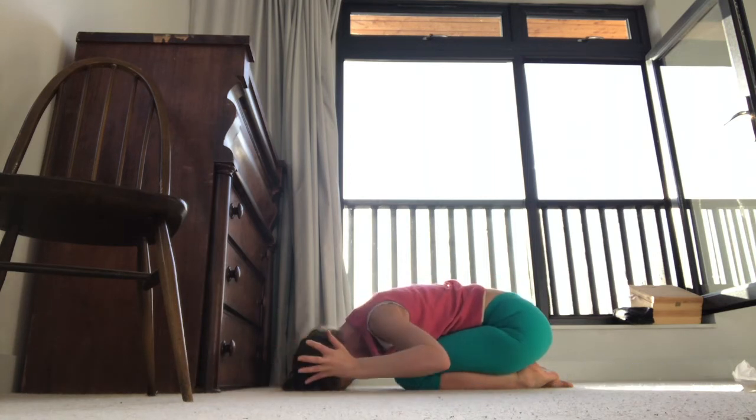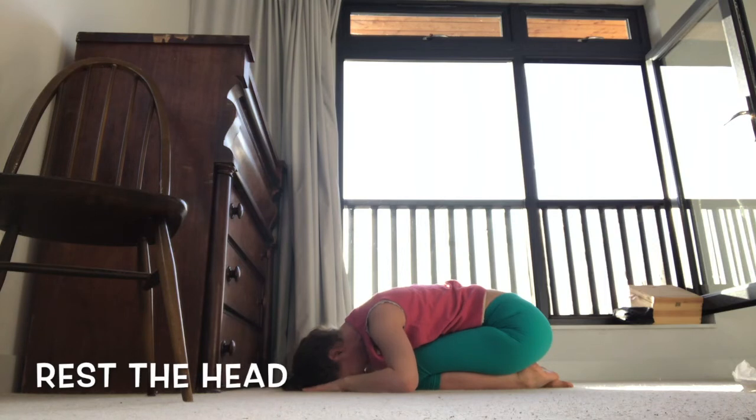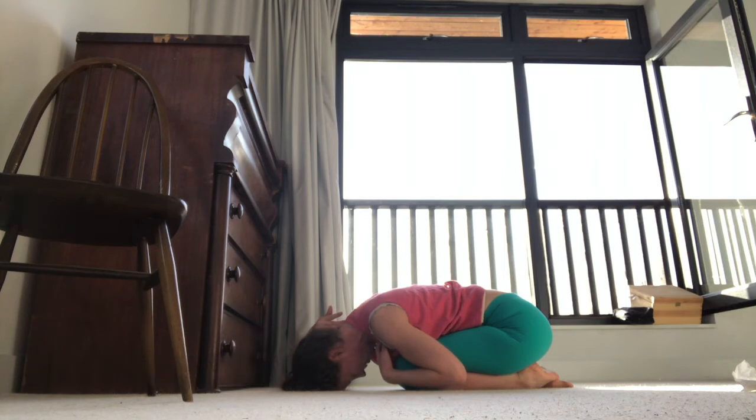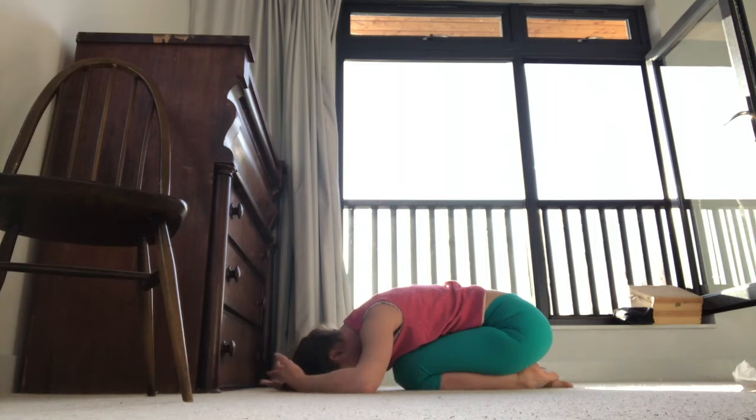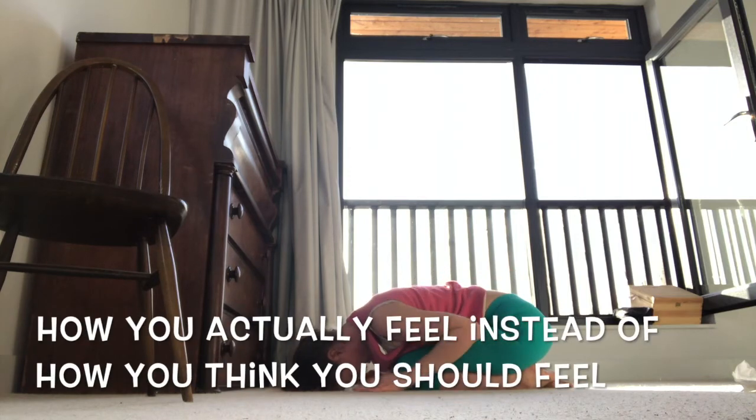We've got that spreading out and down sensation and also a deep rest for the head. Really allowing the head to get heavy right from the back of the neck here. Allowing the breathing to settle itself so that the body can actually enjoy what it's done rather than just moving on to something else. I can feel that I've kind of enjoyed the pose and I'll start to come back into the back of me rather than that forwarding process.